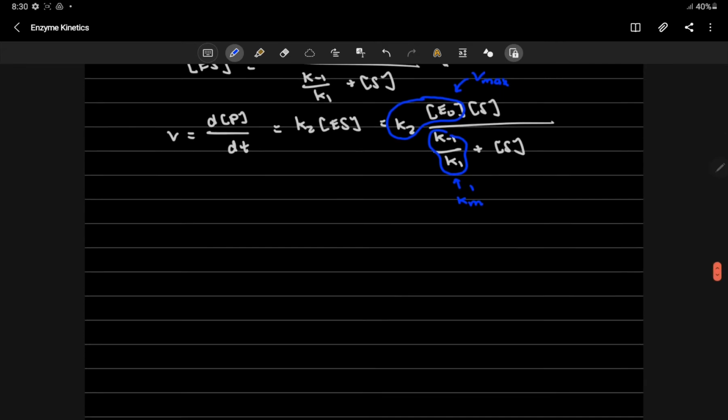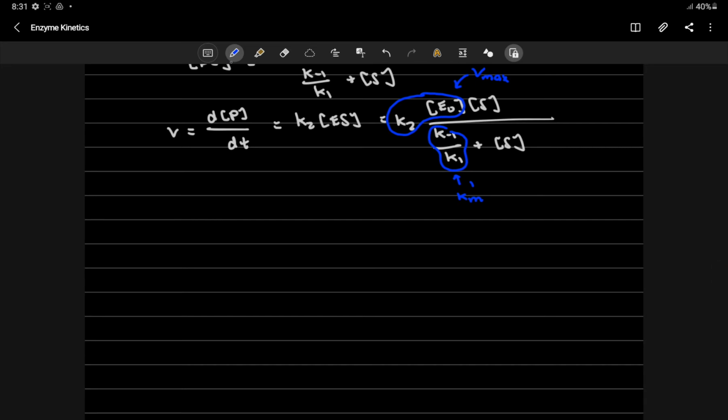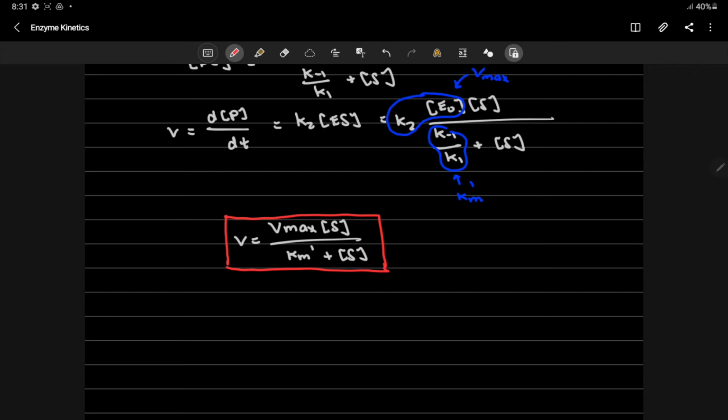So, if you're going to simplify that based on those substitutions, lumalabas na si rate of reaction will be equal to Vmax times the substrate concentration divided by Km prime plus the substrate concentration. And this is your final equation if you're going again to use yung tinatawag na nating rapid equilibrium assumption. Now we have determined or derived the rate of the reaction. And if you notice, ang equation na to ay makikita mo na ang kinetics dito ay saturation kinetics na tinatawag.